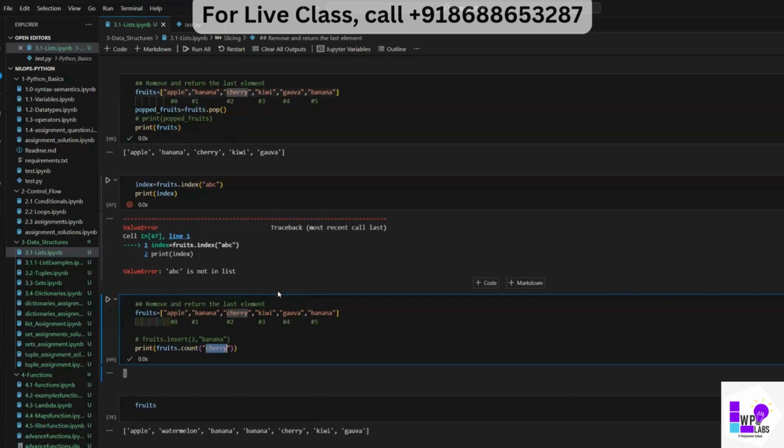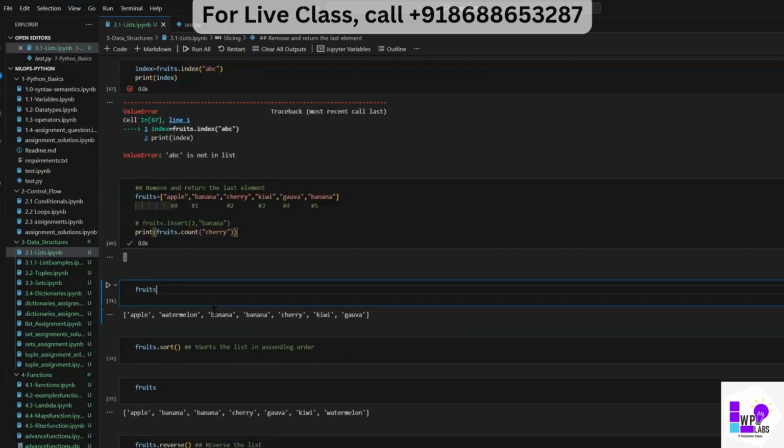In a similar fashion, if you go on the official website, there might be other functions which will help you get certain operations with the list. But it all depends on what we want in our code. These are the most common functions which I try to mention here for you.